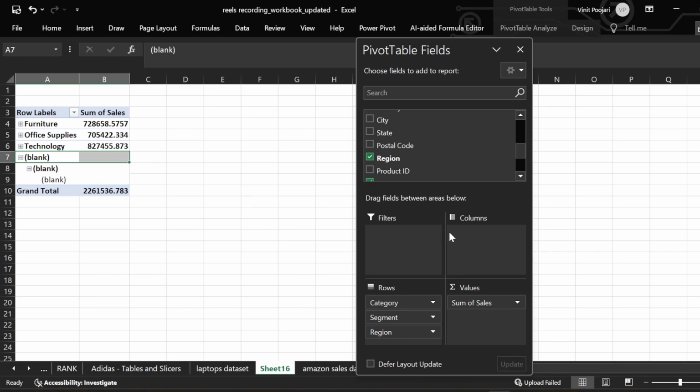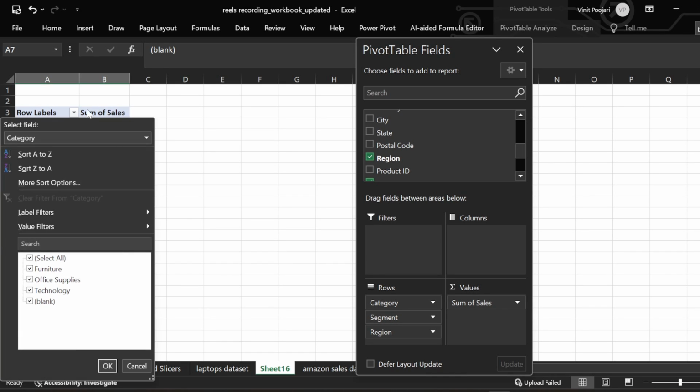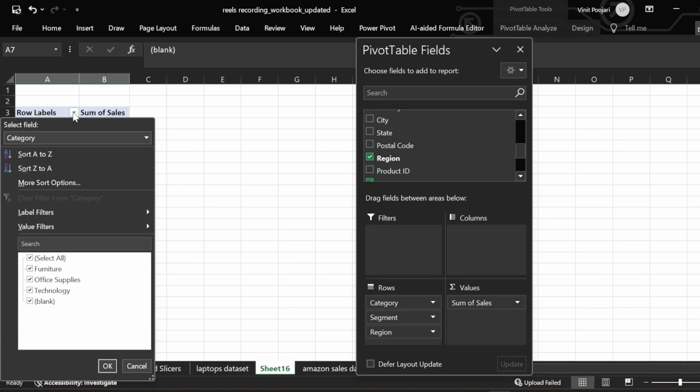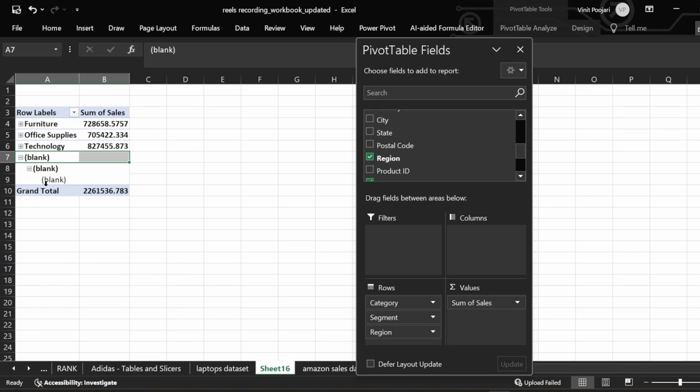Right, now let's understand the next two boxes. Okay, the filters box is used to filter this entire table. Okay, it's used to filter all the values in this entire table. But before that I want to highlight the difference between filters over here and the filter that we use here. Okay, so when we use a filter over here, we are only saying, I only want to see numbers for only one value or more than one value in a given dimension.